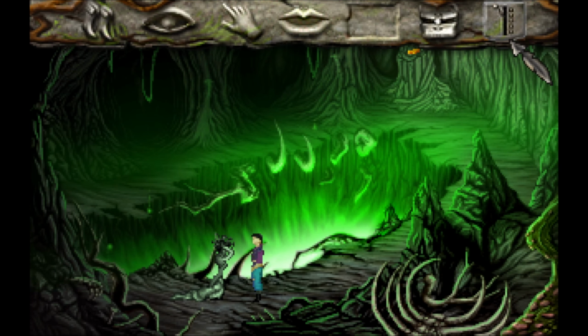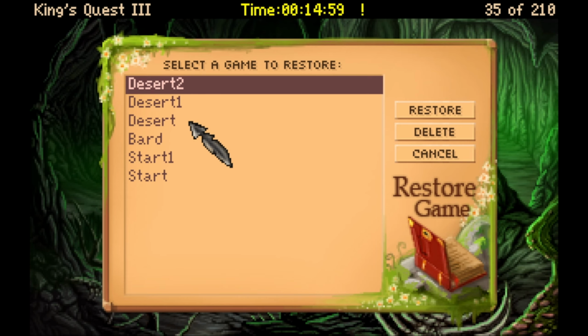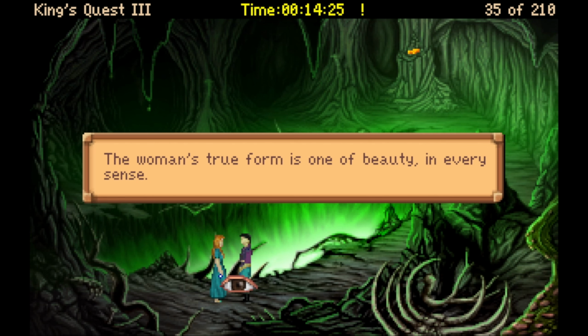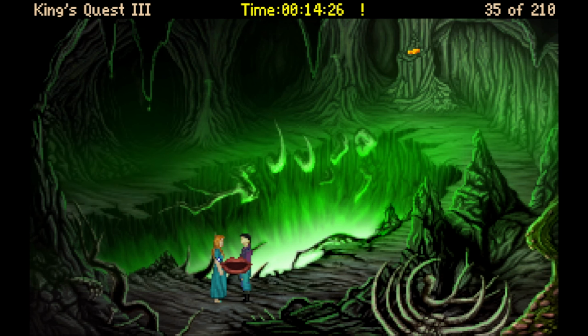Okay, so we're at 35 points. We're also at 35 points after we have transformed her back into a human. The woman's true form is one of beauty in every sense. She might want to clean herself up a bit before accepting a dance. I'm not sure what we need from her, though.